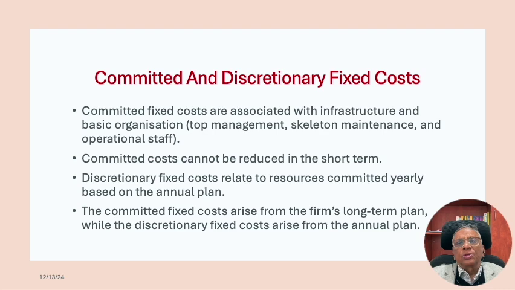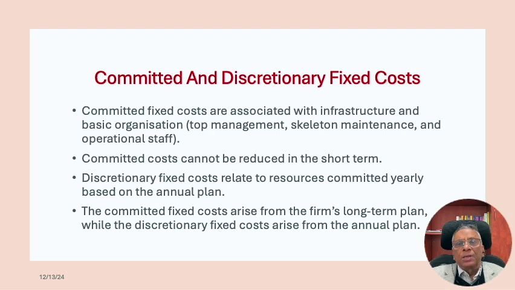Then committed costs are those which cannot be changed, which is not at the discretion of the management. If you have committed, you have to incur those costs. For example, you have given an annual maintenance service, so it is a committed cost. You cannot help it. So this is a committed fixed cost and not at the discretion of the management.